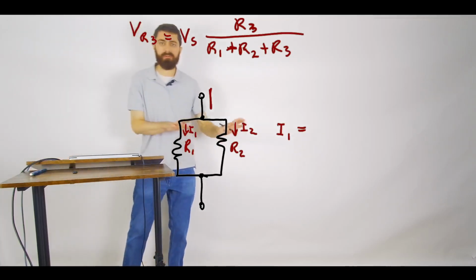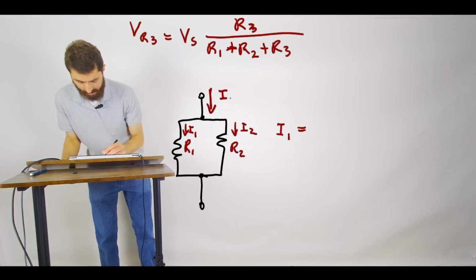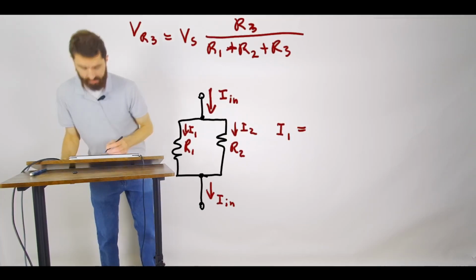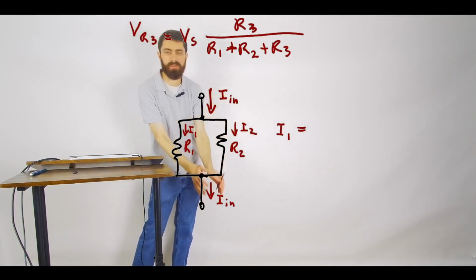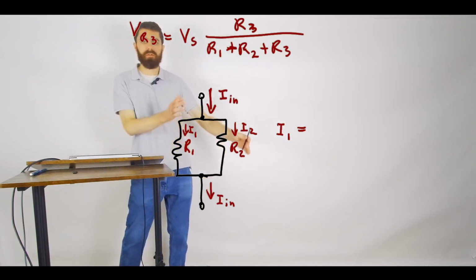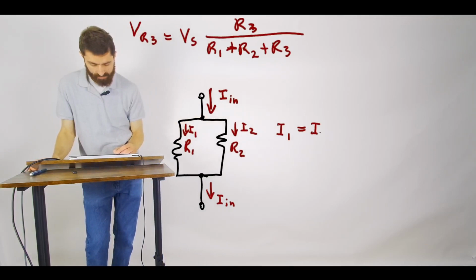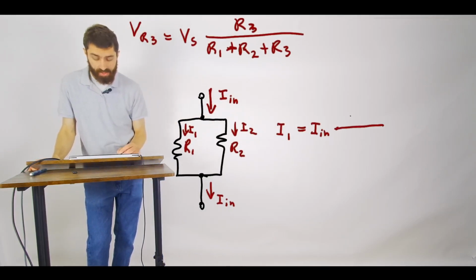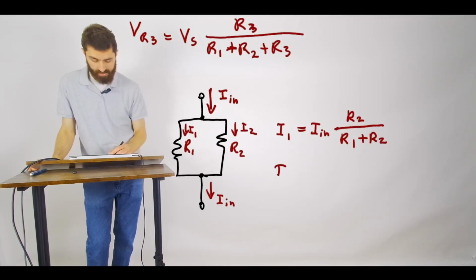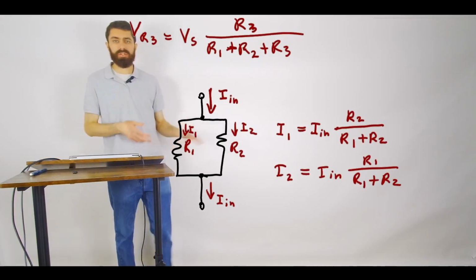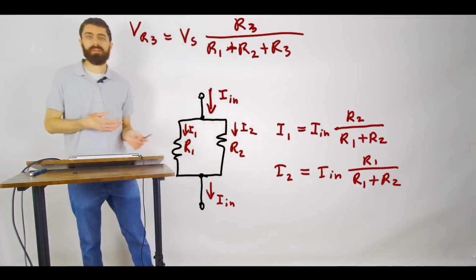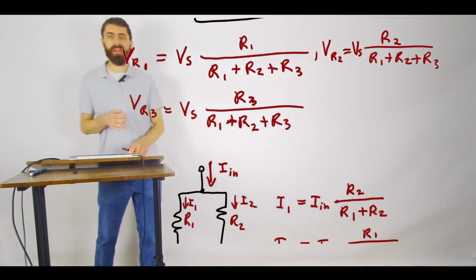What I want to say is if you have two resistors and you have a total current, I'll call it IN. So you know that a certain current is coming into two resistors that are in parallel, and then it rejoins, coming out as IN. The question is then, what is I1 and I2? That'll be the input current times the opposite resistor, which is R2, divided by the sum of the resistors. And then I2 is going to be equal to IN times R1, the opposite resistor, over R1 plus R2. So that's just kind of a handy tool to keep in the back of your mind. I would recommend you should have both of these formulas memorized. It will make your life easier.